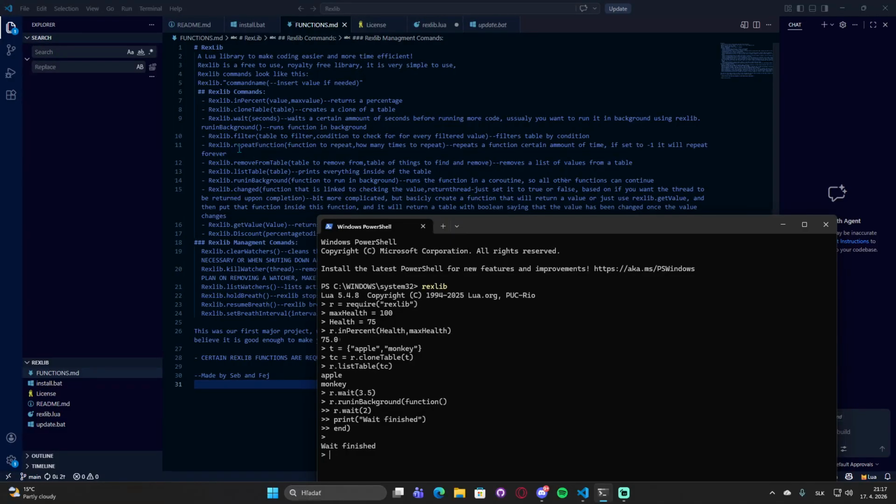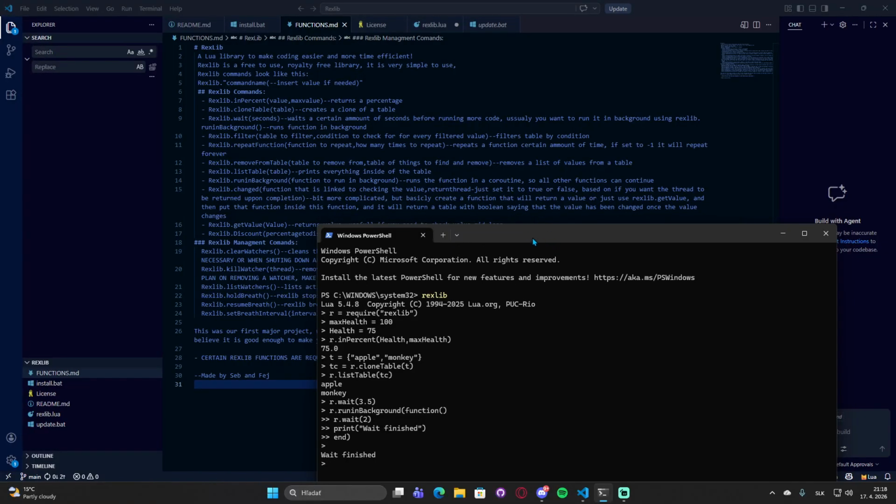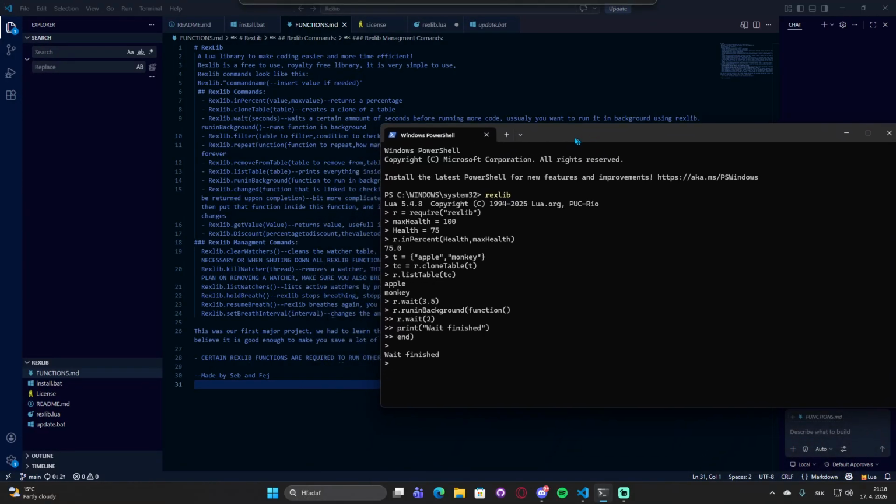It will just repeat the function a certain amount of times. Also, if you set the value of how many times you want it to repeat to minus 1, it will just repeat it forever. So you should be a bit aware of that if you don't want an infinite loop, but as you can see over here, there are many functions that can clean this, so no worries really. You can always just nuke it.